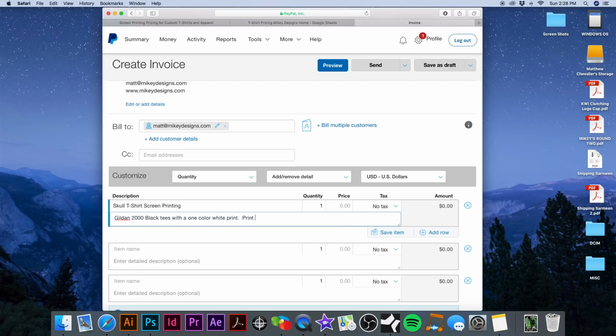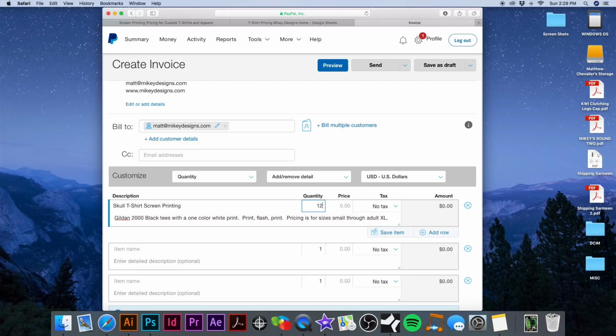We'll call this flash print. Let's say I already have my sizes, or maybe this is just a quote. Sometimes I'll put pricing is for sizes youth extra small through adult extra large. Or even if you wanted to break down youth sizes and adult sizes, we do that a lot of times too. So actually, let's just call this small through extra large, because we all know a 2XL and a 3XL cost a little extra money, right?